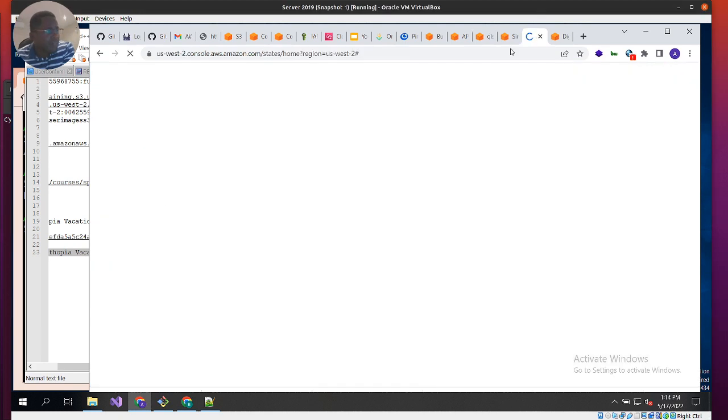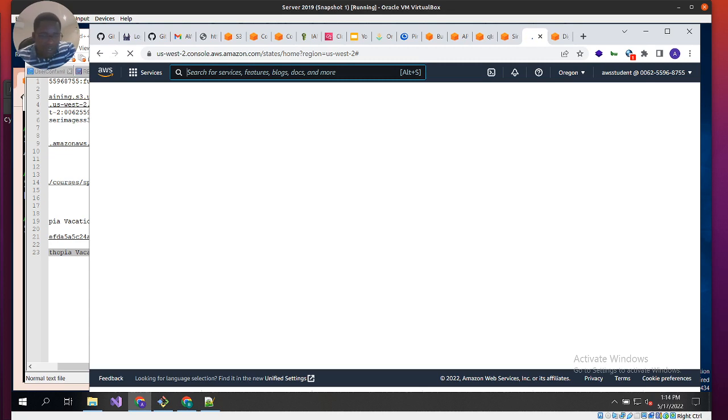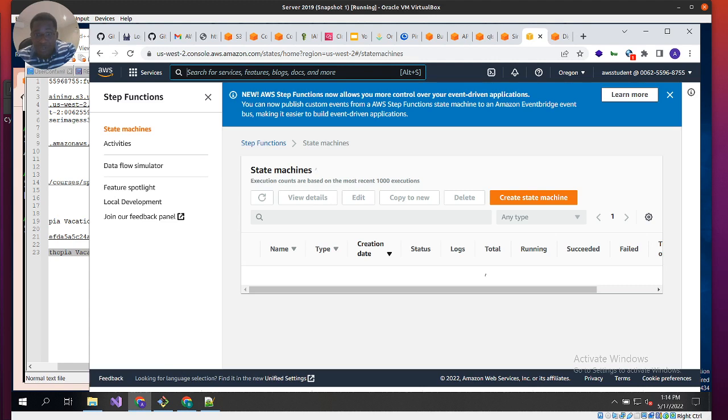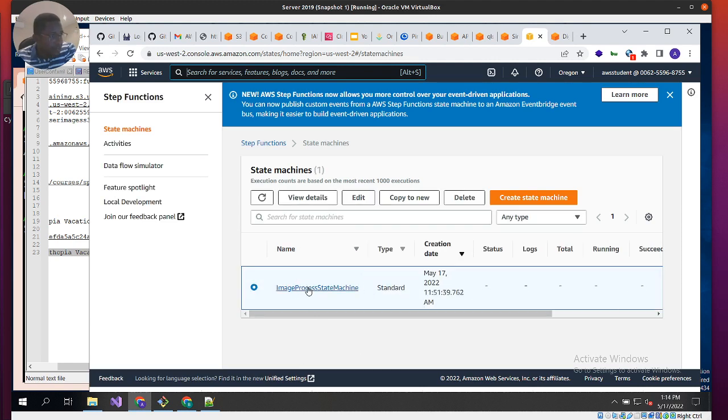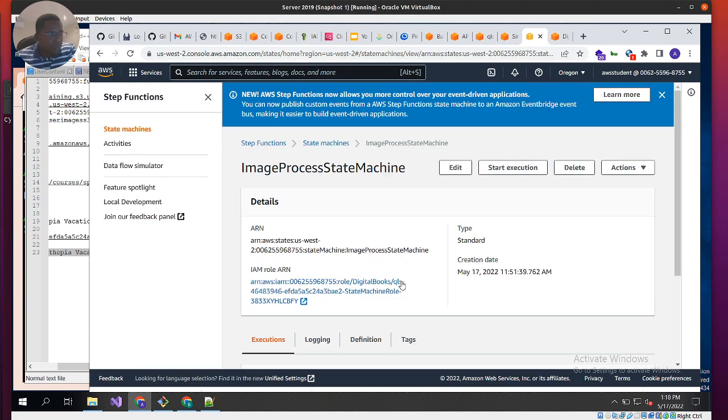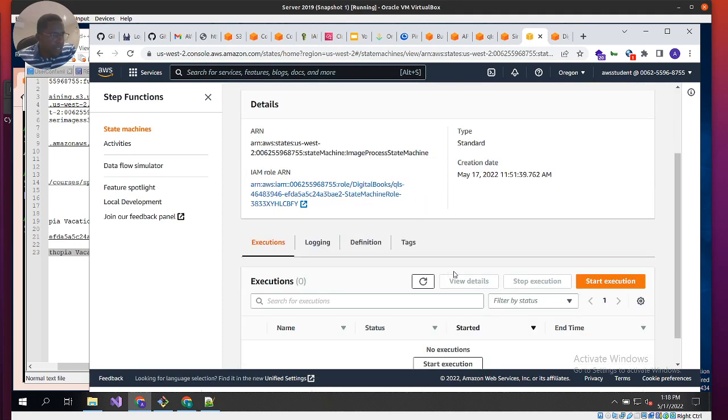So I'm just going to navigate to open a window with step function. We'll choose the specific function, which will be the image process state machine, which we already have created. Then we'll start looking within the execution to see how to specify exactly. So this is the function. Within this function, we will just inspect the graph and view a few stuffs. Okay, looks like I'm going to have to stop this recording here. There seemed to be a bit of a problem with the step function not populating. I think it has to do with maybe my connection.